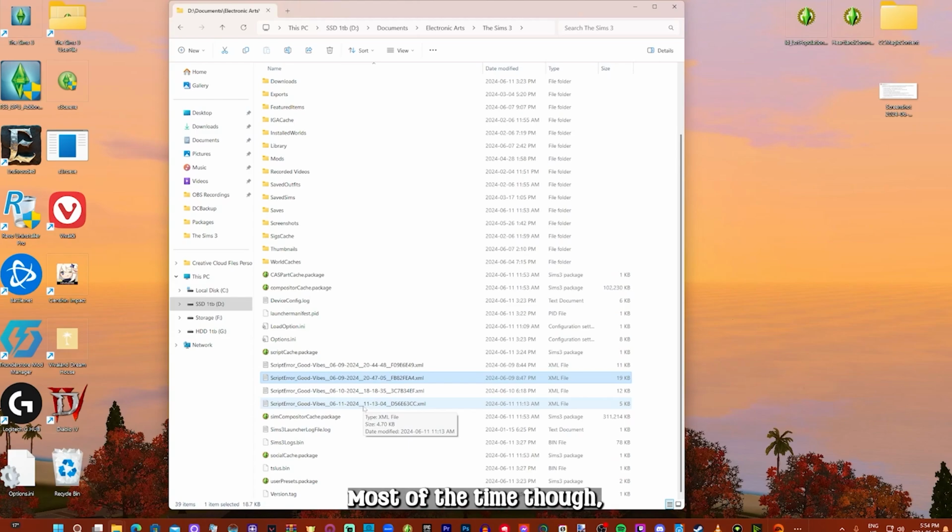Most of the time though, I have to be honest, I won't even look at them. I'll just get rid of them. But if I notice that they're coming back a lot, then I'll go in and see what's going on there. As far as this one here, your user preset, these are all the patterns that you save in Create a Style. You may want to keep that. I don't do that, so I just always delete that one.